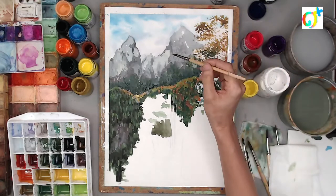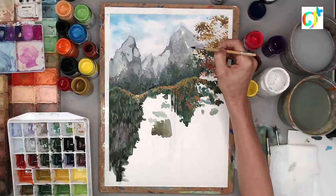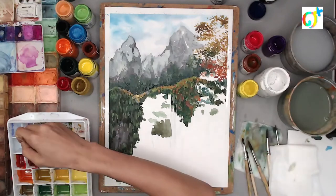As you see, the different types of color. Okay. People send adds more shading in the mountain zone.